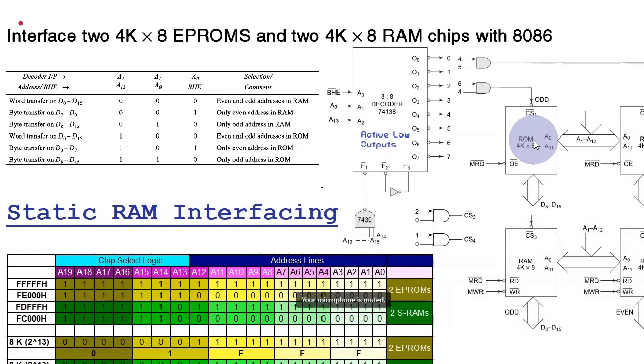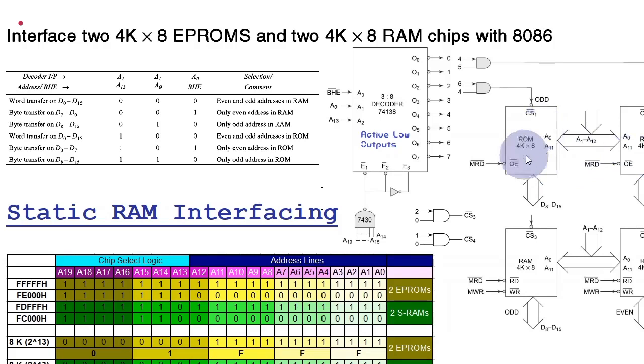So first of all, let us talk about the address lines. For any of the ROMs, we knew that for a single ROM, 2 raised to the power of 12 locations are possible. Since 4 is 2 raised to the power of 2 and K is 2 raised to the power of 10, you have got 2 raised to the power of 12 memory locations, and you need to connect them. For this set of ROM, 12 address lines will be there, and for this set of ROM, 12 address lines will be there. But combined, if you see these ROMs, 13 address lines are required, right?